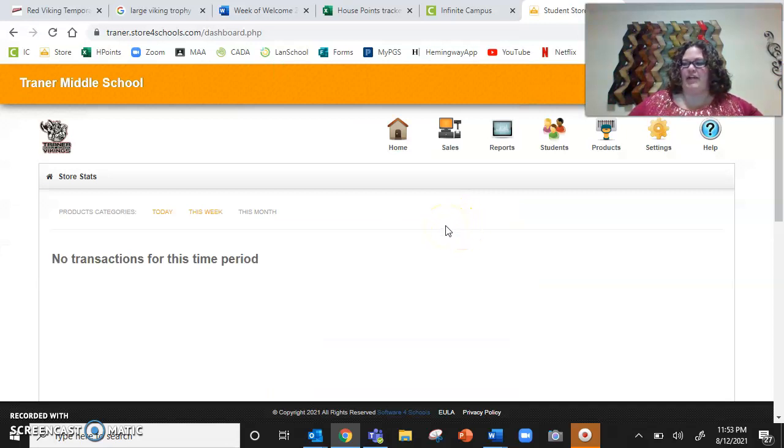Every Friday, you are collecting your students' paper trainer bucks that they earned through classes. Remember, the trainer bucks and the house points are the exact same thing. The only difference is nothing. They're the exact same thing. So you will collect the paper trainer bucks. You make sure it has the student's name on it. It has the teacher's stamp or signature on it. It does not have another kid's name crossed off, and it does not have the name of a teacher who quit teaching at Trainer 6 years ago. And then once you load the points into the system, you're going to rip the trainer bucks up, throw them away, use them for kindling, whatever you feel like.